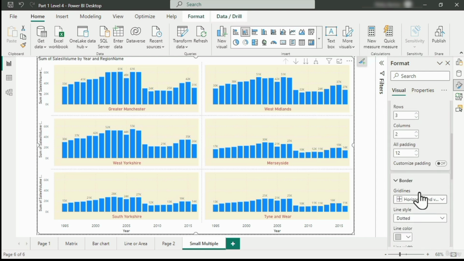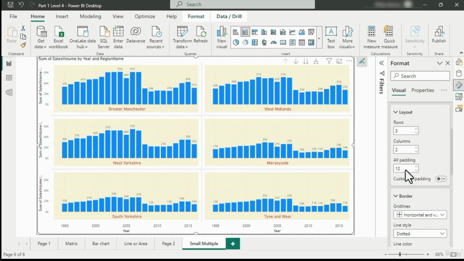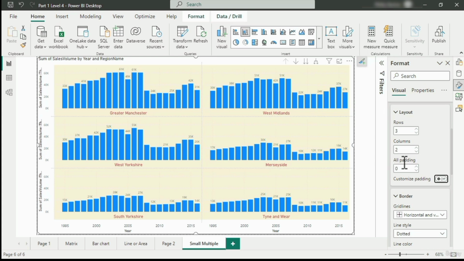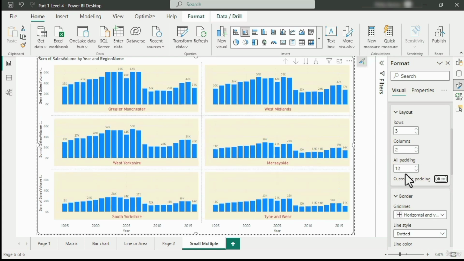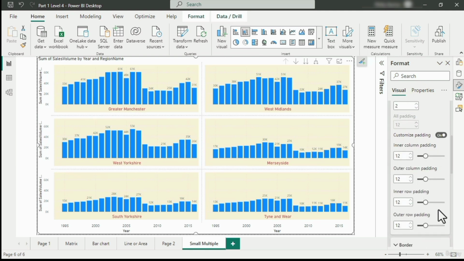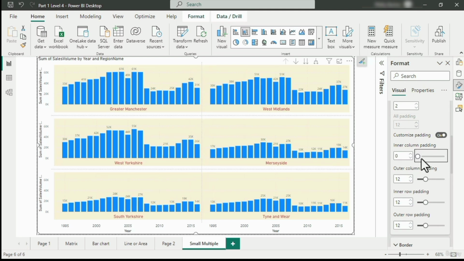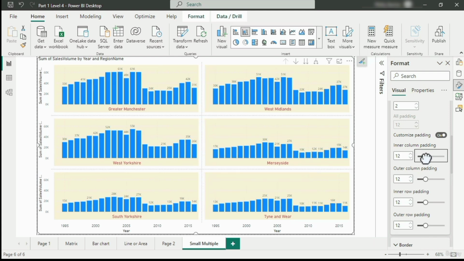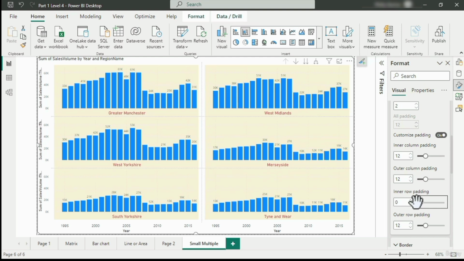The grid padding, that is how much white space you want. So you might not want any white space between the grid lines, or you might want a lot. And if it needs tweaking, if it needs adjusting the left from the top, from the right, from the bottom, then you can use the advanced padding options. And so you can see you have got inner and outer column and inner and outer row padding if you need to refine it that much.